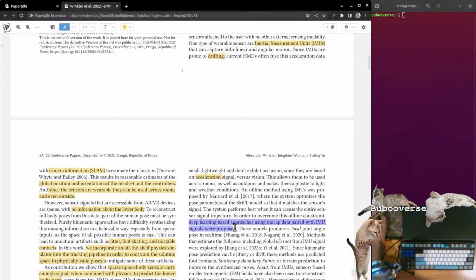Okay, so mocap data paired with IMU signals. If you have a bunch of mocap data and you have the IMU signals, then you can basically use deep learning to predict one with the other. Train on the IMU signals and train to output the mocap data, and that gives you enough corresponding pairs between these two data distributions to train a model to project from one to the other, which is basically all you're doing in deep learning, right? Or supervised deep learning.